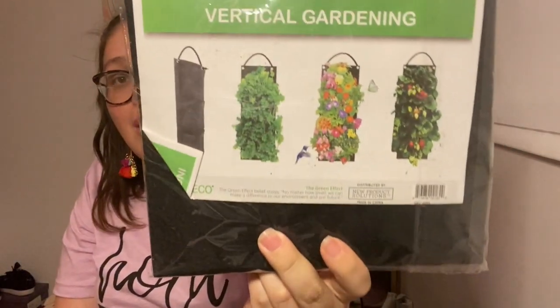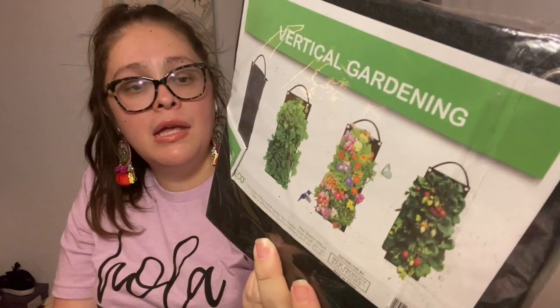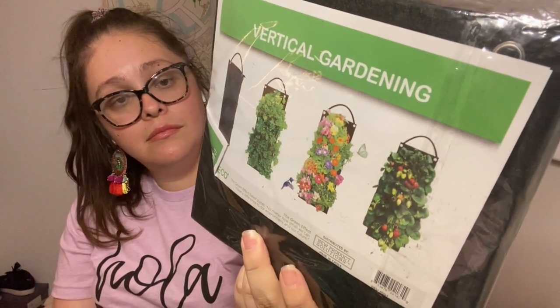Okay, guys. So I wanted to get into gardening this year, but I was late, so I guess I'll use them next year. Touch of Eco hanging kit. This first one came and I opened it on accident, and so it's open. This is the Roma tomato one. So you hang it up outside, you plant them, and then you let them grow outside in a bag. This next one is another one, just like it, and they were each the same price.